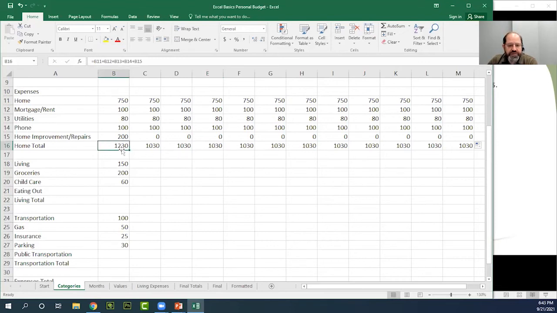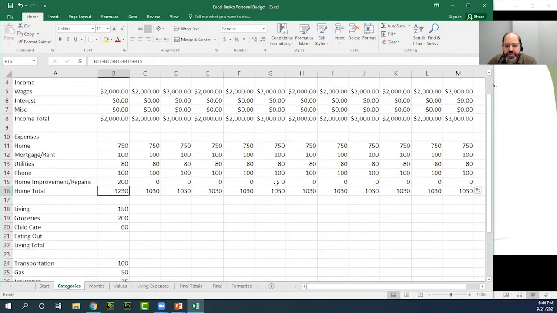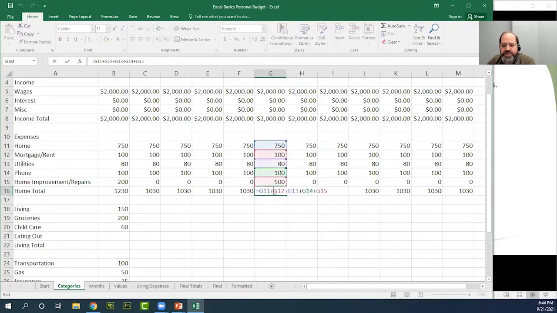So notice here, let's say in June, we had to patch the roof and we had a big $500. Well, this is really imaginary money, but you can see that the values change based on whatever you put in the other cells here.